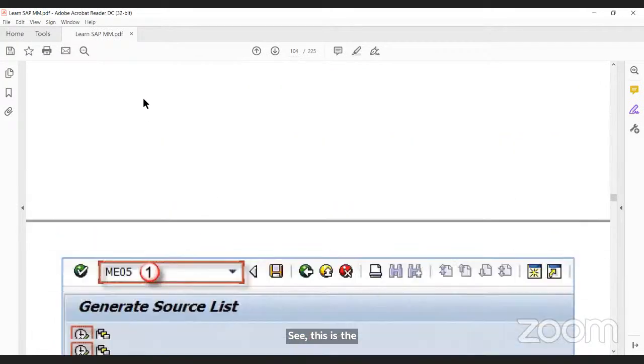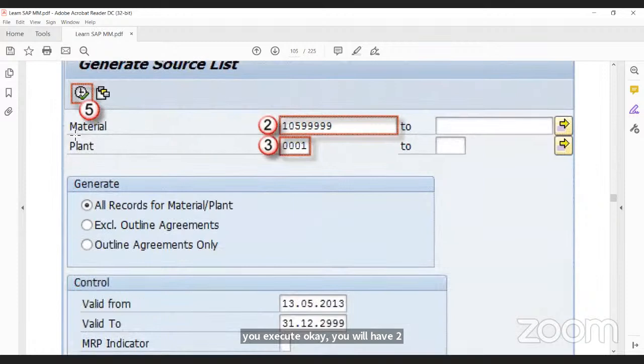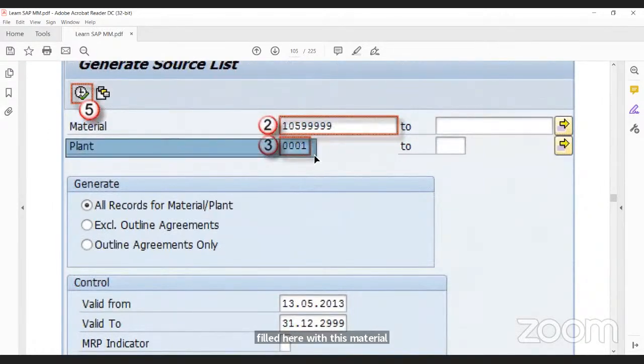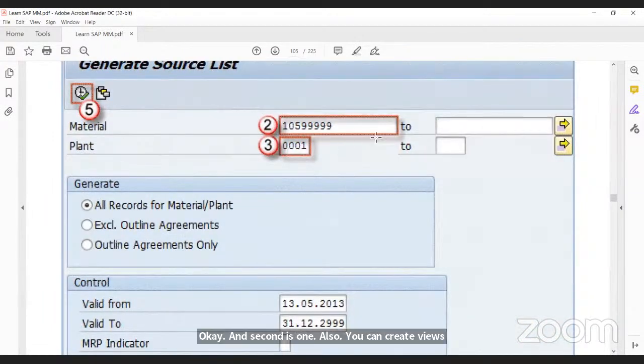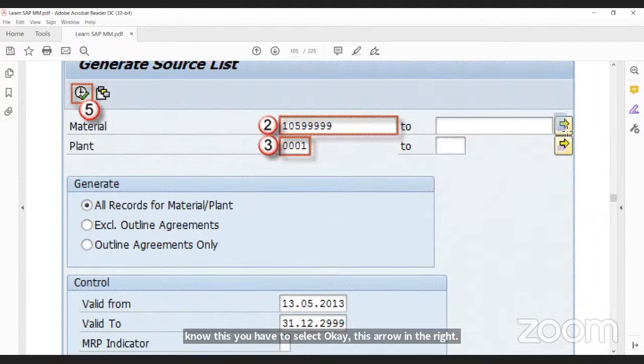Once you execute, you will have two pieces of information to be filled. Here it is material, and second is the plant. Also, you can create views for multiple lines. For this you have to select this arrow on the right, which is nothing but a drop-down list. Once you click on this, you will have a new window with many lines.